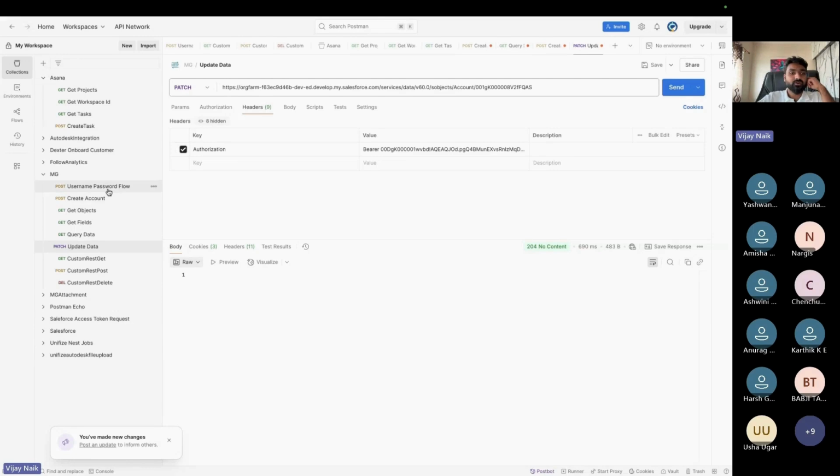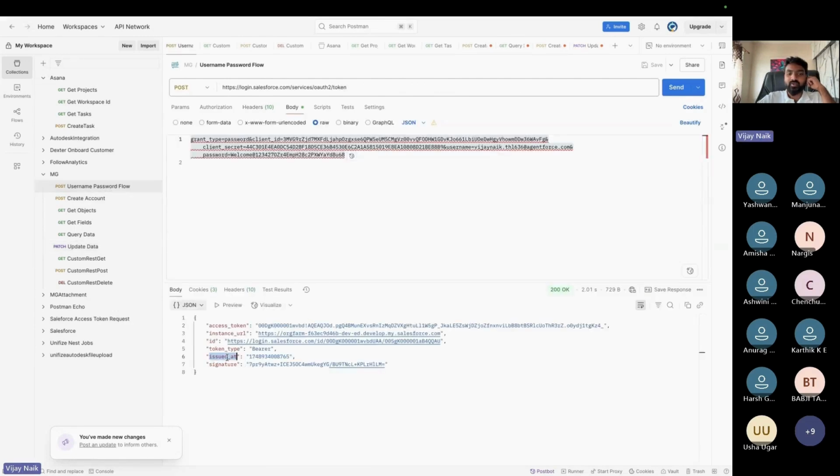Yeah. So the token that we generate, right? It is valid for some time. You can also set how long it is valid in Salesforce. Generally, it's valid for 2 hours, right? So this is issued at this time and it is valid for 2 hours. As long as it is valid, we can keep using that token. Once it is expired, you will have to again generate a new token, making a call to this endpoint.